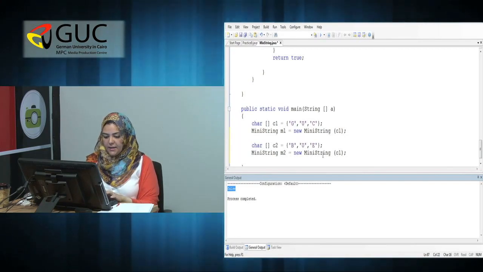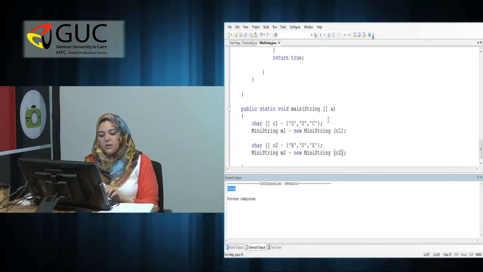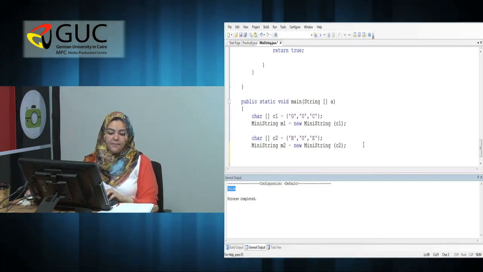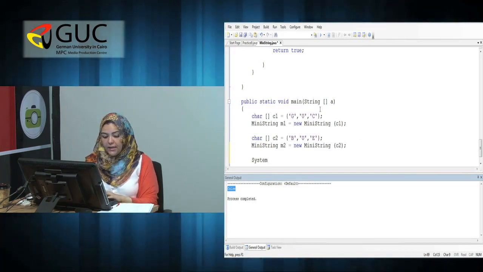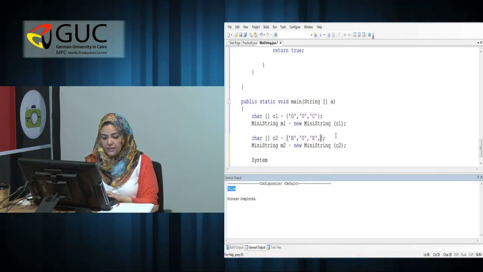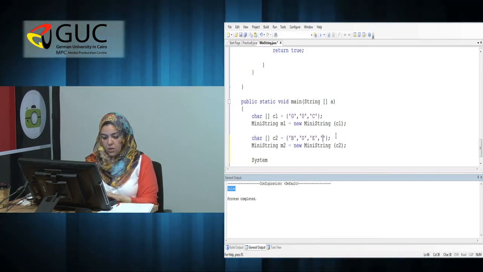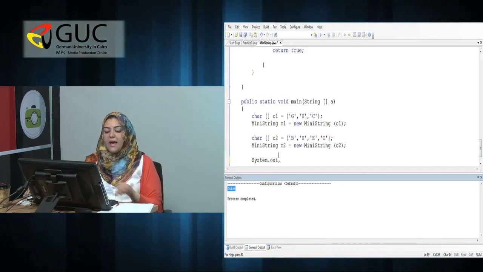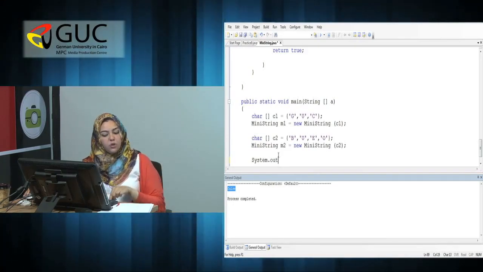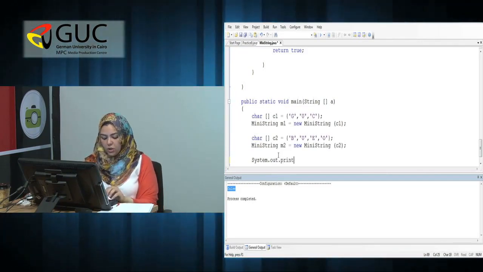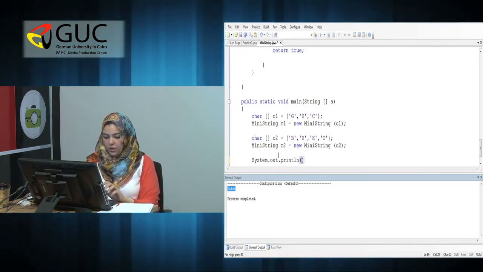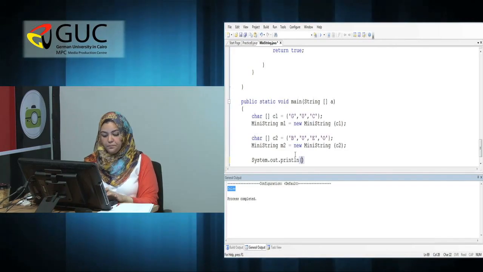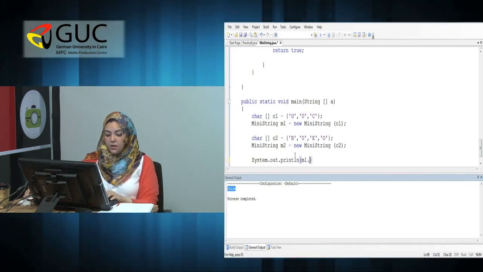Before you concatenate, I can even add BUEO, for example, anything. And what I want to do is get the length of both mini strings. So I can say system.out.println, and then we will call the length method, and you will invoke it on whatever object you want. So I can invoke it on m1, and I will say m1.length, and I will have the same one for m2. And let's see our compilation.